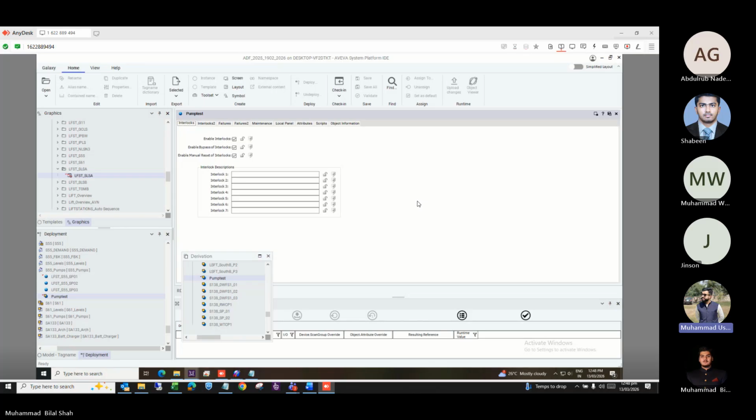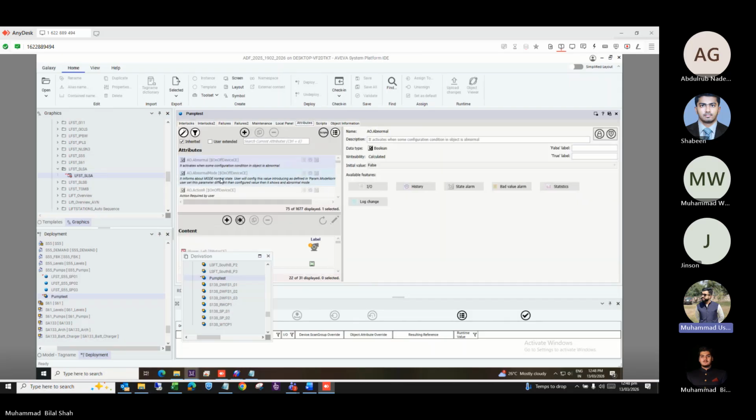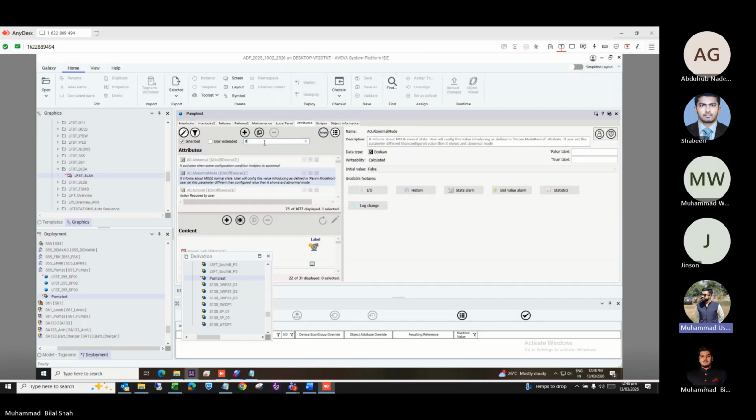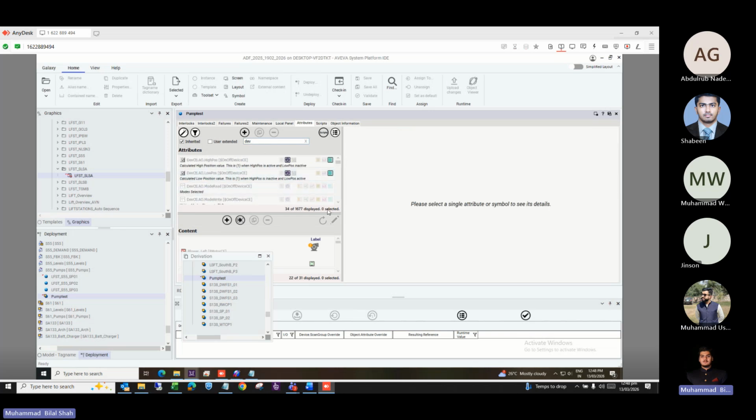But if the area is new, it is unassigned, then in the third step, you will go to the deployment view and you will assign the area to a specific app engine just for your deployment purpose. So once these three activities are done, the fourth step, the most important one, you will open the object and you will see the input source and give the relevant input source address as Bilal will explain right now.